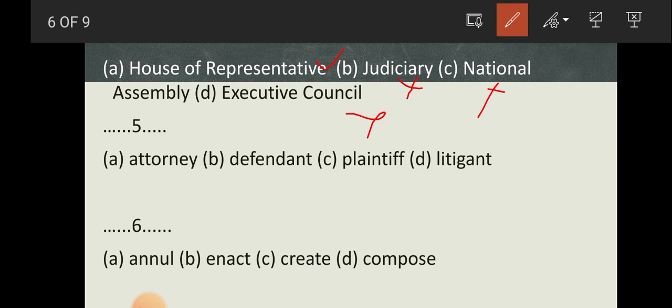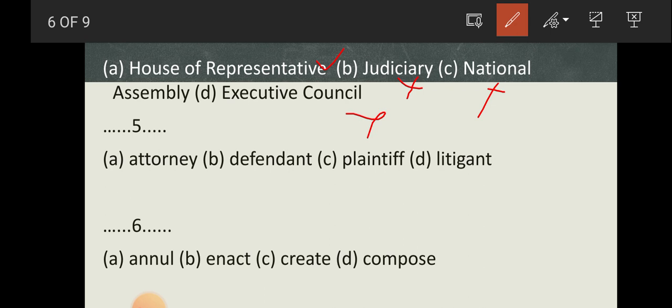Now we want to explain the reason why we use House of Rep as the answer. The reason is very simple, because in this passage, the author is discussing the potential confusion that could arise if another part of the National Assembly were to disagree with the Senate. I don't know if you guys are really following. That's the reason why I said you should read the passage the very first time. When you read the passage the first time, you will understand all about it, so when you answer your question, you will know how to follow it up. We all know that the House of Representatives is another part of the National Assembly, so making it the best option.